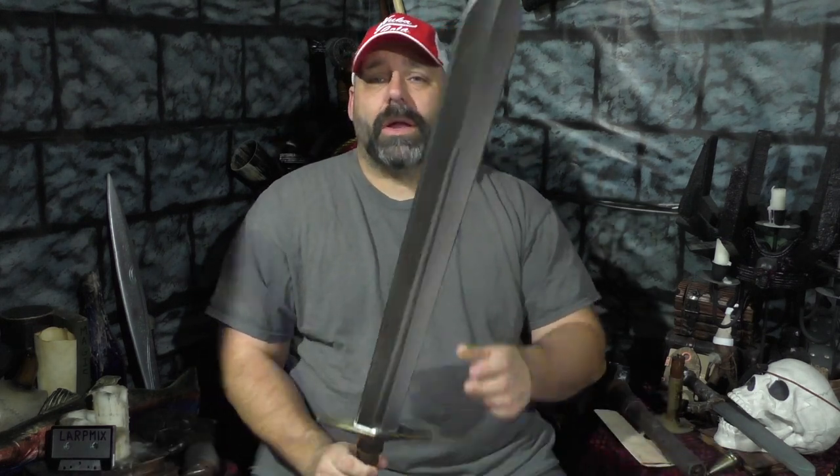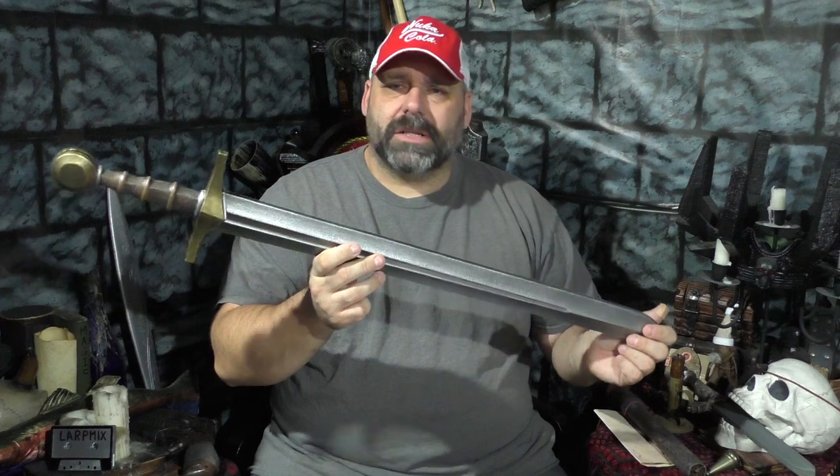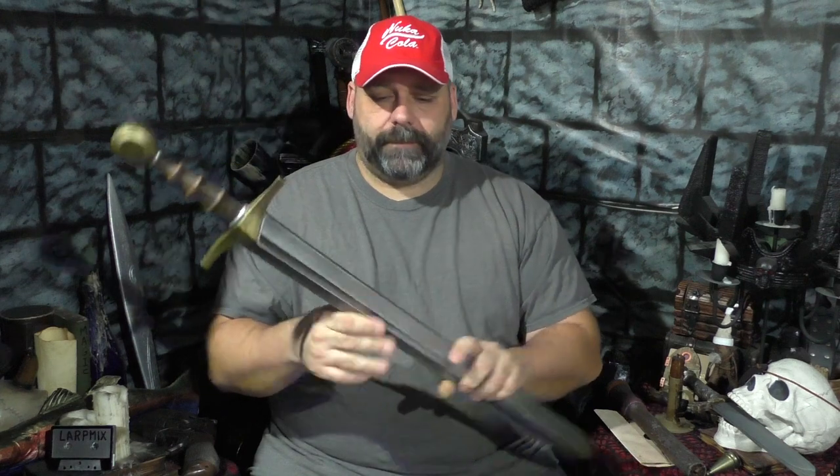The next thing you'll need to do is determine what weapon you want to use. I'm going to use this sword here, and the reason it's important is because it determines the size of how big the hanger needs to be. If you're using a huge two-handed weapon or a smaller dagger, you'll need to adjust the size accordingly. The last thing you'll need is a pattern for the wall hanger — a shield-style pattern. You can freehand draw it, make it on your computer, or download free royalty-free graphics online and size them on your printer.